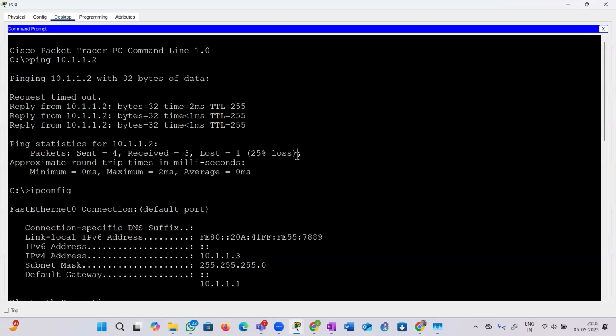But remember, even if you just get 1 reply and 3 no replies, even then the connectivity is there. Got it? Even if it is 75% loss, even then connectivity is there. It's only when you don't get a reply for any of the packets that it means the connectivity is not there between me and the destination, whatever it is. It can be remote, it can be directly connected. Understanding this, guys? For this command, if you are working on Mac or some other operating system, you can give ifconfig, not ip, ifconfig.